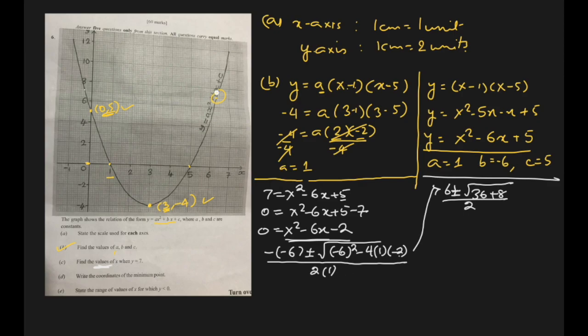So this is not the only x value, this is also y equal to 7 here, so we'll get one more x value which will be somewhere here, and that will be it. So one answer should be 6 point something, the other answer should be negative 0 point something. So it will be 6 plus minus square root 44 over 2.